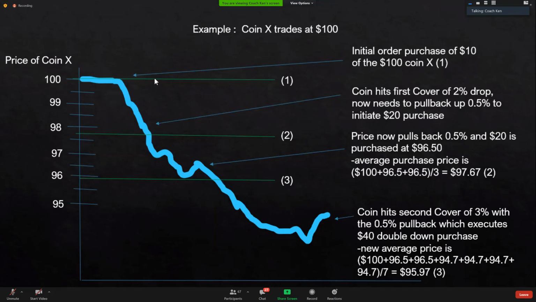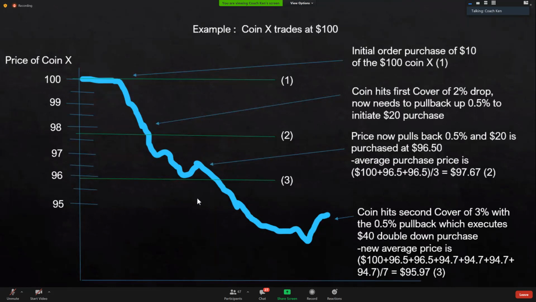See how the average price has gone down so that the coin does not have to go all the way to number 1 in order to profit out. All it needs to do at this point is go to number 3 and then go 1.3% above that and then have that little 0.3 retracement, and then all the trades close out. All of these trades close out. You're in the profit. The funds go back into your USDT balance, and then if you're on a cycle strategy, the bot will repurchase that coin again at $10 and start a new cycle. So that's how that works.